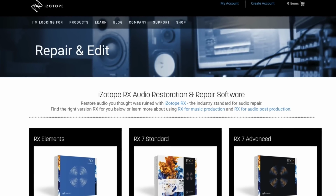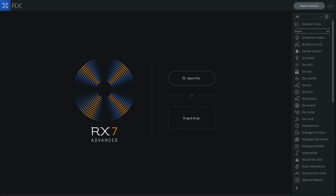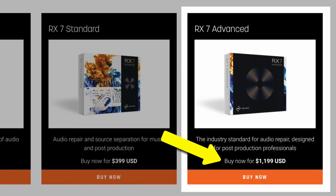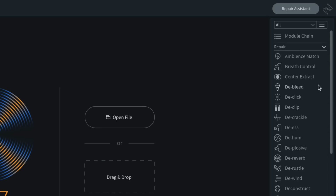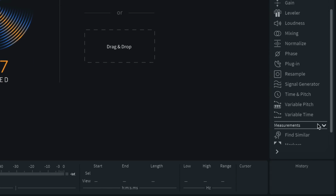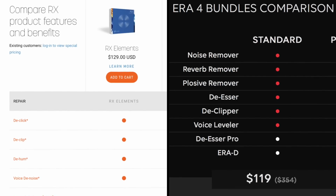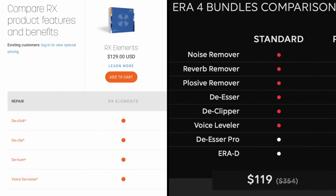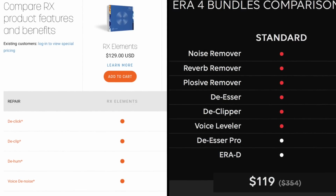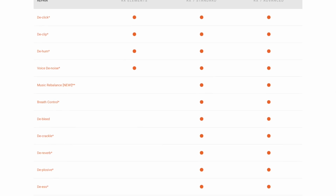iZotope RX 7, they're on now. I've been using it since RX 4, maybe 7 years or so ago, so I'm very familiar with RX. It's the main one. At the top end, it's very expensive, but you do get a lot. All of these modules. So at the top end, there's no comparison. RX is it, but what about at the lower end, comparing, say, Era 4 Standard and RX Elements, which are currently about the same price, roughly, because of the introductory pricing. But after July, when the price goes back up to normal, compare it to this, RX 7 Standard.